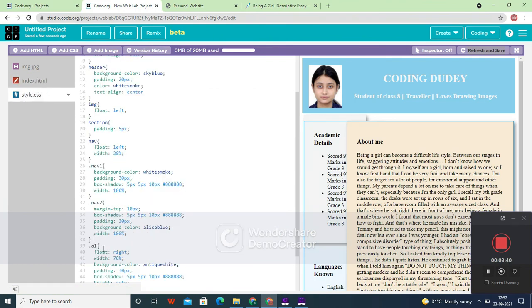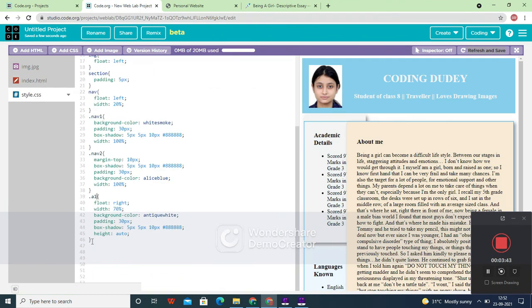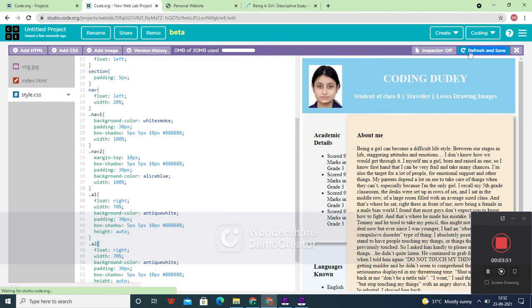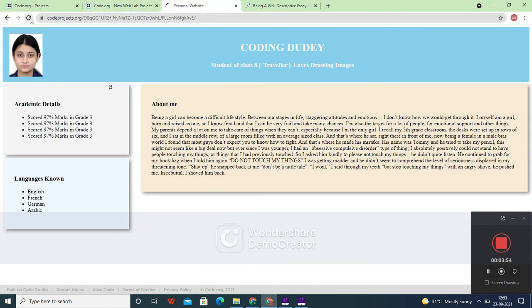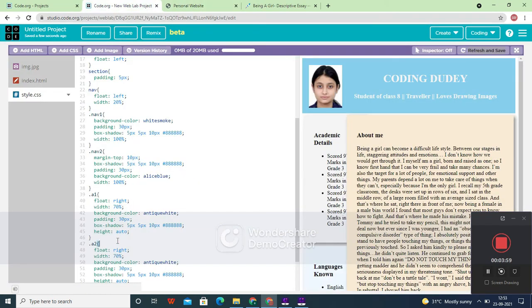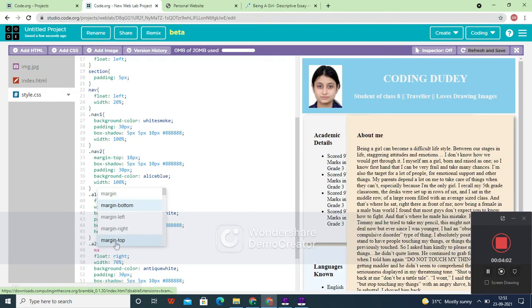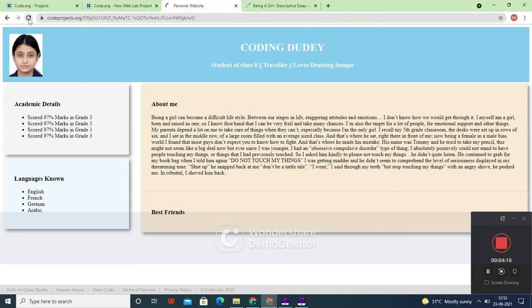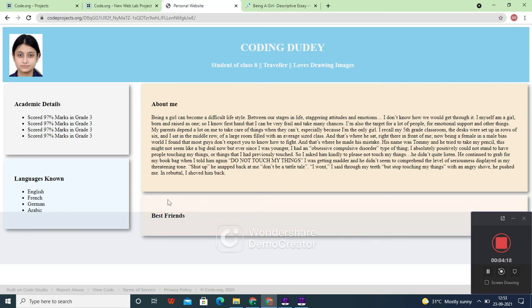This is the A2. So now again you have to give a code for A2, right? Let's directly copy it and paste it here for A2. Now let's just give refresh and save and just see how it looks like. Okay, but it has got no spaces. So what you have to do, you have to give margin top, which is still to be 10px. Now you can change this background color to be the seashell. Let's see that. Okay, got it, right?